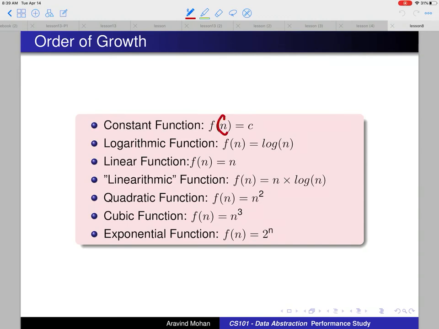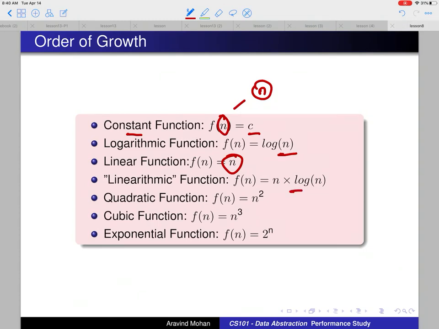So order of growth, right? When it comes to assuming the data size as n, what's the order of growth? How can we measure this running time and say that, okay, this one takes longer, this one takes less running time? So you have a constant factor, which is the c, then you have logarithmic, and then you have linear.